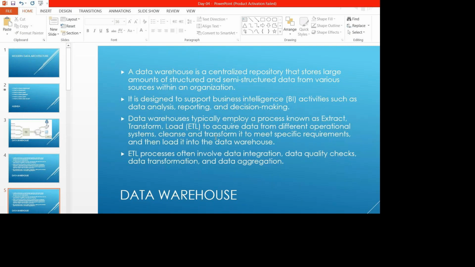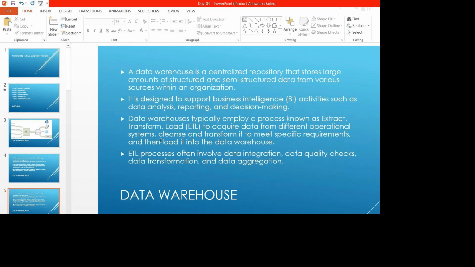We can collect structured, semi-structured, or unstructured data. That is the extraction process, and it is there in all areas, whether a data warehouse, a data mart, or a data lake. So this process is needed.